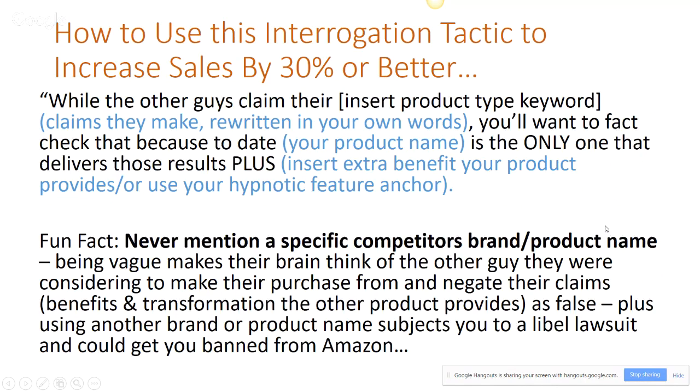The reason for to date, I'm sure you can see to date right there, right? So the reason for to date is because if for some reason somebody else comes along and makes a similar claim, or if it turns out that your claim is incorrect and that competitor does offer that, or another competitor comes on the market and offers something better than yours, this protects you legally. Okay, and I'm not technically allowed to give legal advice, but using to date is a really good thing anytime you're making a claim that offsets your product against your competitors, so you don't have to worry about somebody coming after you, right? So that's going to protect your rear end, basically.